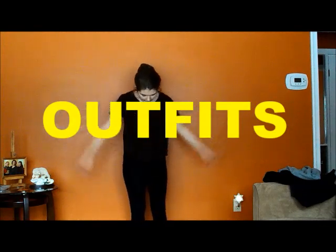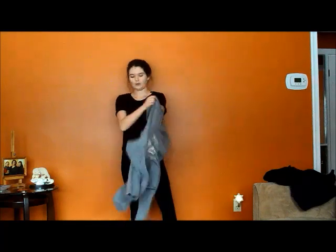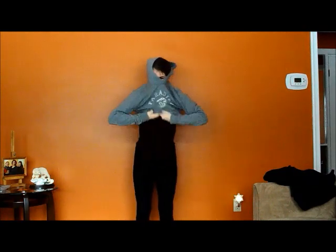For Eva's outfit, I have three outfits, and same as her hair and makeup, her outfits are really simple and easy. I'm wearing a burgundy top and some black leggings — either jeans or leggings works, Eva wears both. Then I'm pulling on a gray hoodie because Eva wears a lot of hoodies and gray sweaters. Then I'm taking a black jacket and putting it over top. Norway is really cold and on the show they wear a lot of layers, so more layers the better. And then I'm putting on Eva's signature beanie — she wears a lot of beanies.